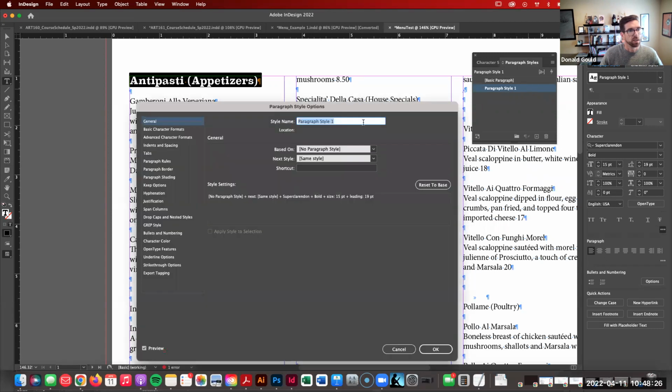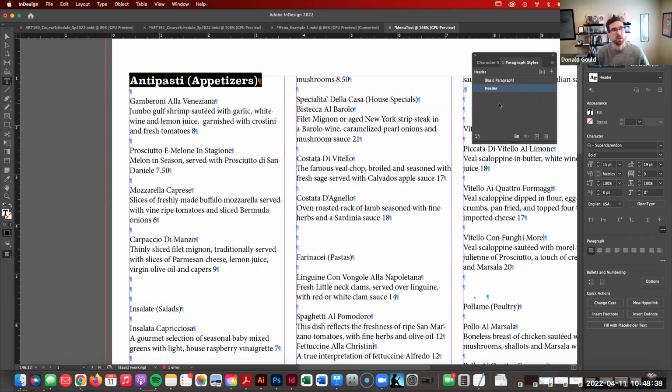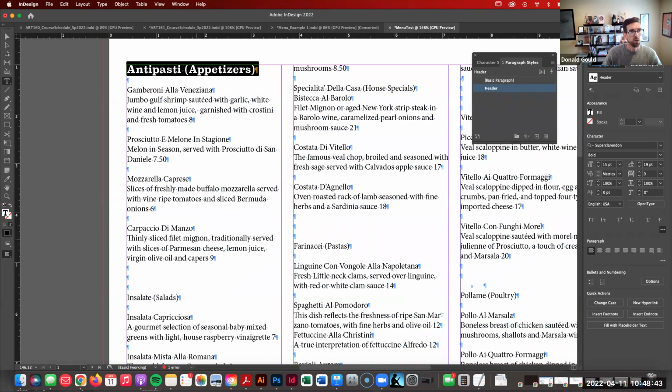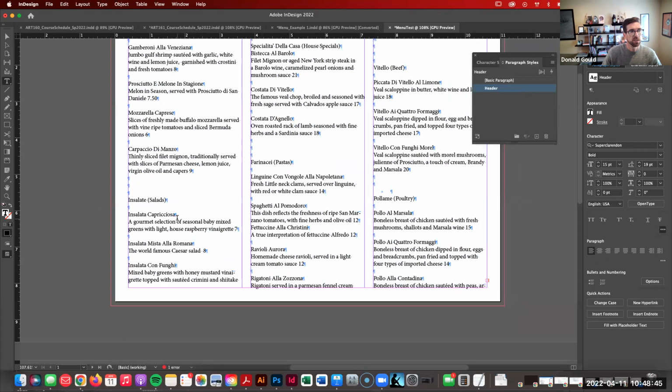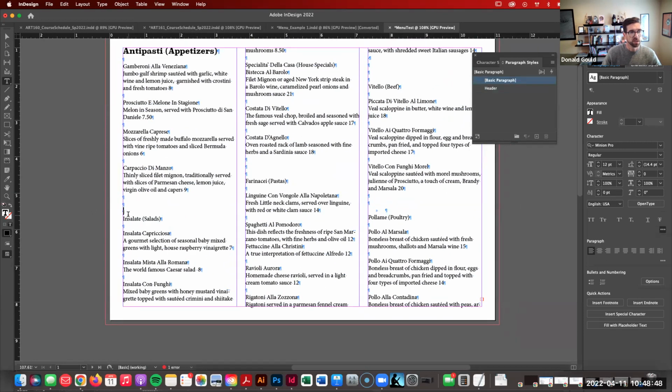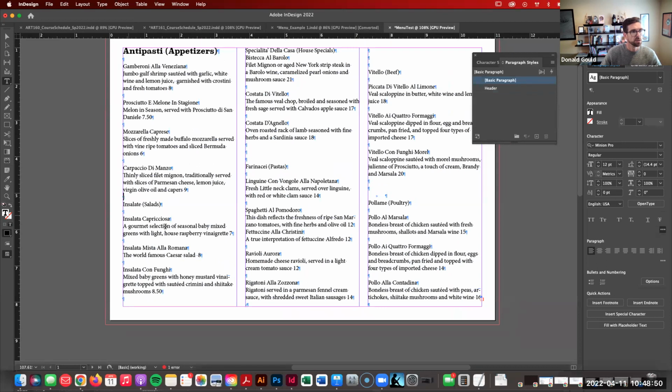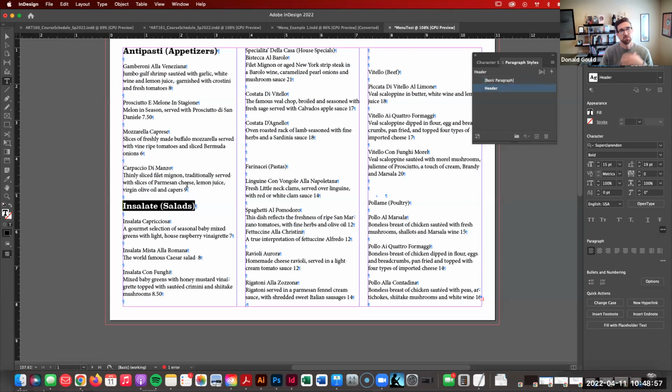And actually, sorry, I'm going to click into that one more time and change the name of this. Instead of paragraph style 1, I'm going to change this to header. Now we'll change that over here. So what that does is it creates this paragraph style that I can now apply to any of these elements in my menu that are going to become headers, like this one over here. Let me get rid of some of these returns. The salad section, right? I can now select that whole area and simply click on the header, and it's going to give me the same attributes for all of those.